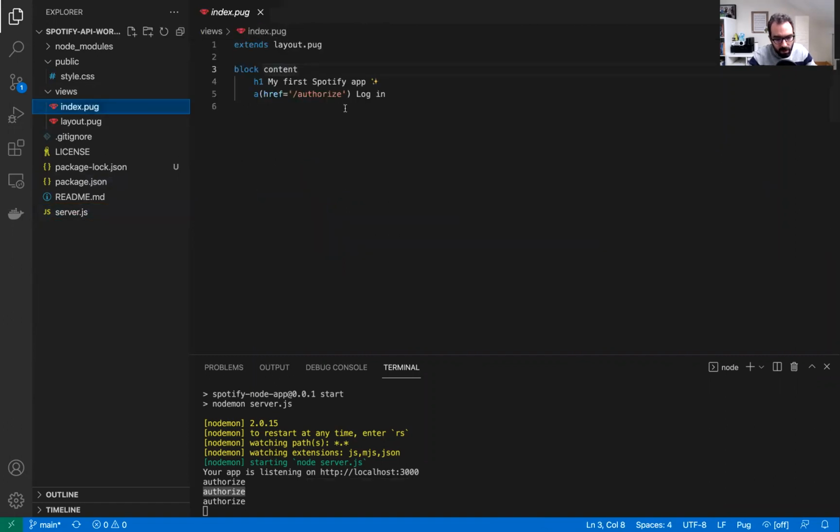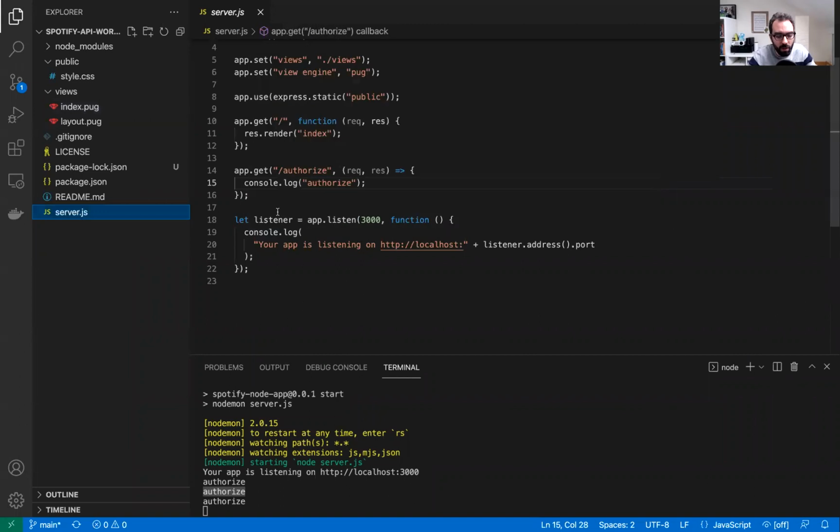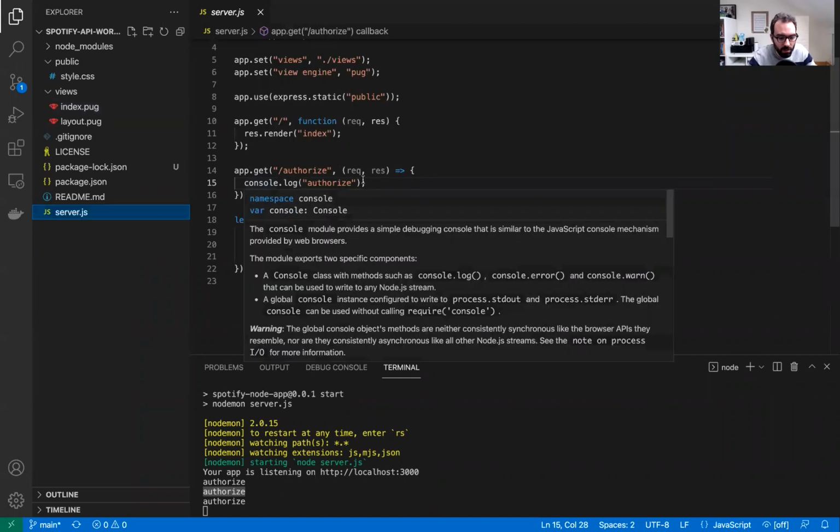The index, I don't remember if I have covered the index already, but it's just the title, My First Spotify App, and then we are creating a link using the word login. Whenever we click on the link, we are going to redirect the user to /authorize. So that's why on the server.js, whenever we click on the link, we are getting this console.log message.